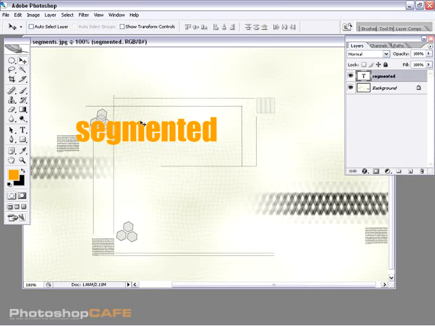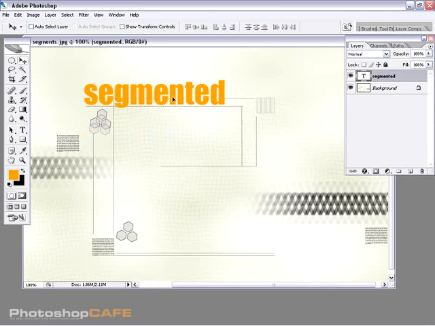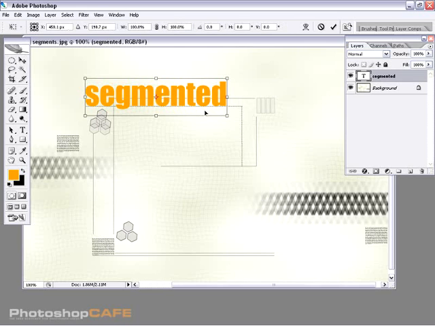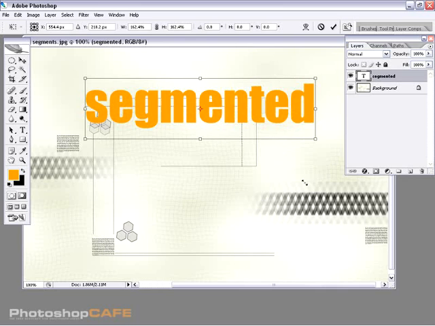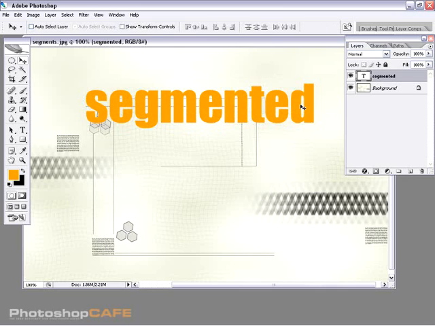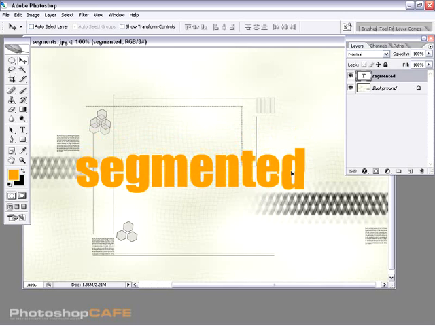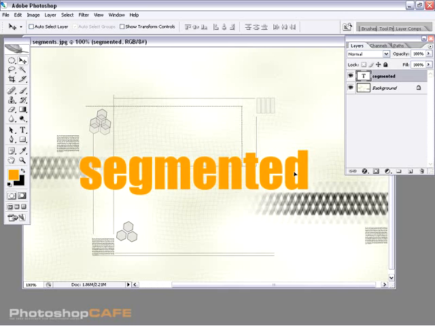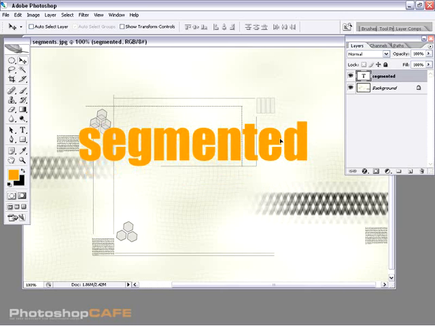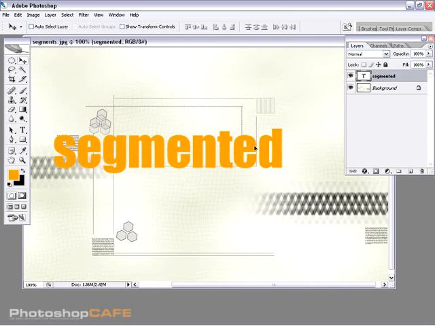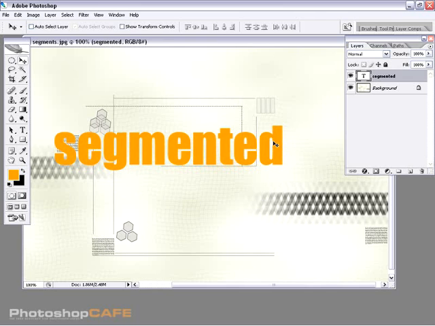And we'll just click to apply. Now we may want to increase the size of this font. Why don't we do that? Just hitting Control T, that'll be Command T on the Mac, for free transform, grab one of the corners and hold Shift, and then we'll just increase the size of it. Let's position it right here just for now. Or how about there? Okay, we'll position it there. Not that it really matters too much.